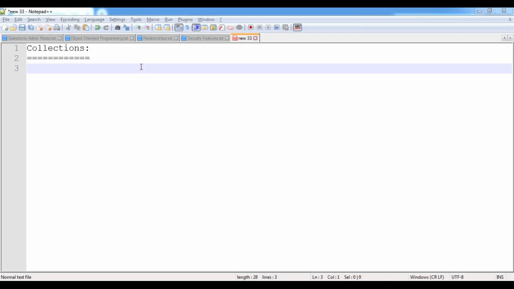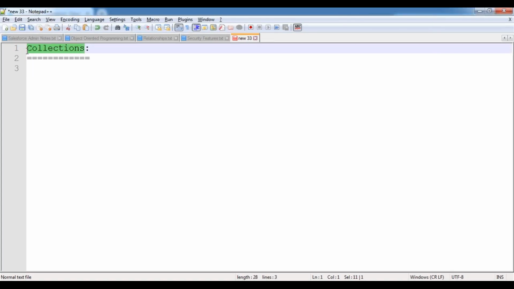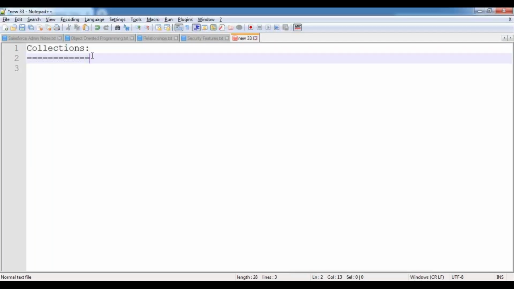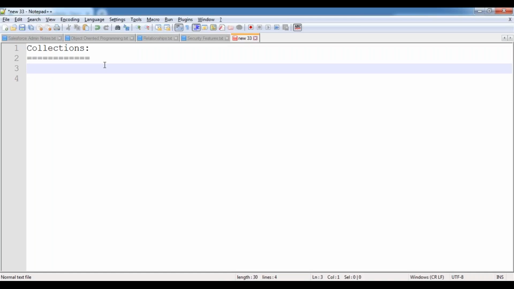Then what is the solution for that? How can we reduce the number of statements? For that reason, we are going to use a feature called collections. To avoid such problems, we use collections. Then what exactly is a collection, and what is its use? What types of collections are available in Salesforce as part of Apex programming?